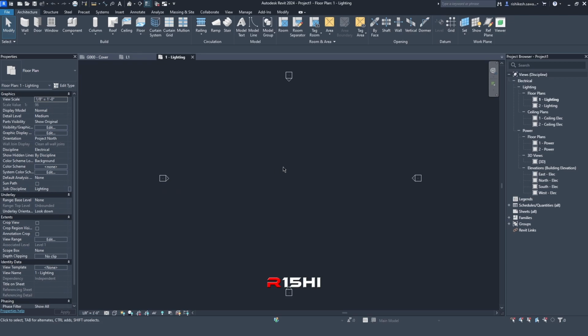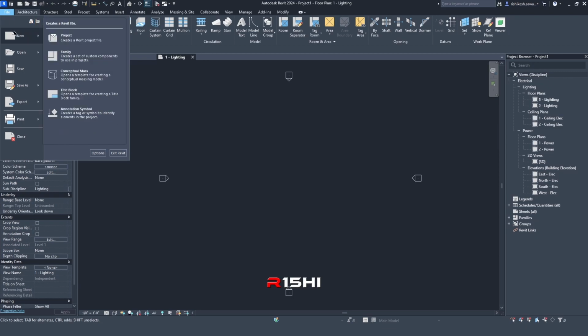So the importance of choosing a correct template is that it depends on the type of project that you're going to work on. According to that type of project, the settings and the type of annotations and model families that you need in that project will be available to you in the project browser or in the library of that file, if you have selected an appropriate project template. If you have selected a wrong template, then you will have to load those families, load those annotations and settings, or create those settings manually, and it can be time consuming for a big project.